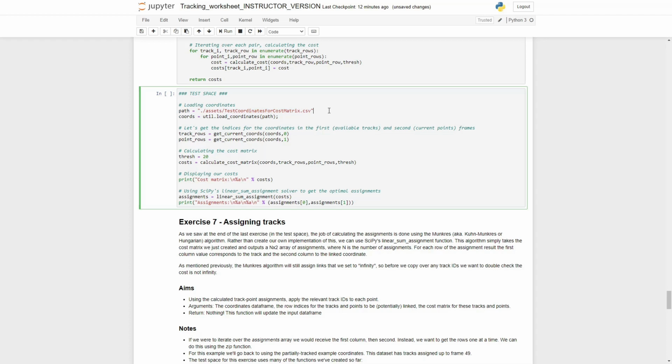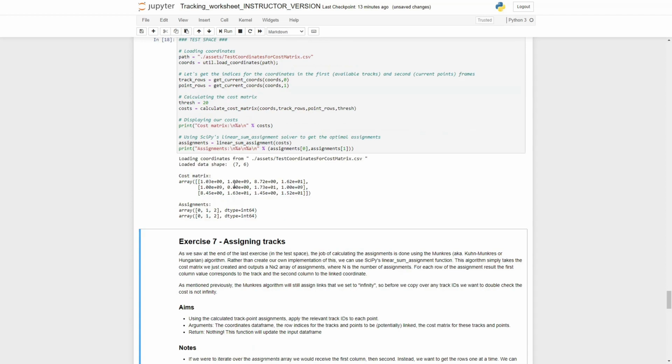This has just got a lot less data in it, which allows us to visualize that matrix in a much more succinct way. So I'm going to print out that matrix, and then we're actually using the SciPy linear sum assignment solver, which we imported right in exercise 0 to calculate our assignments, and we'll be using those assignments later on. You don't need to worry about what they look like right now.